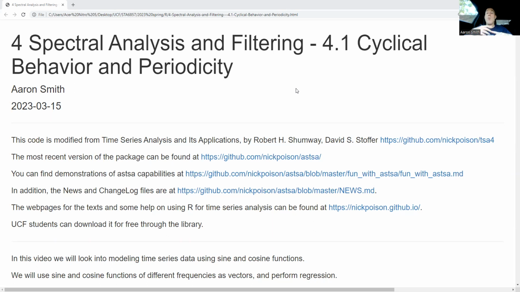We're going to take the point of view that we can sufficiently represent our time series using sine and cosine trigonometry functions. If you look at plain time series, this makes a lot of sense. We're just going to dip our toe, just the tip, into using sine and cosine of different frequencies to model what's going on. We're going to use those functions as our vectors in a regression approach. And we're going to have a coefficient that we would normally put in the amplitude position in a standard trigonometry course, and those coefficients are going to be our regression coefficients.